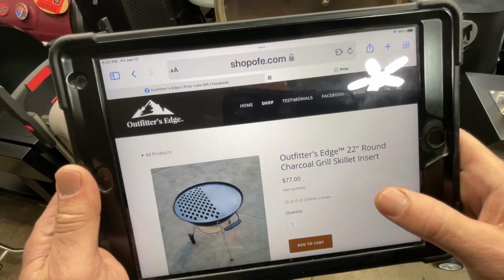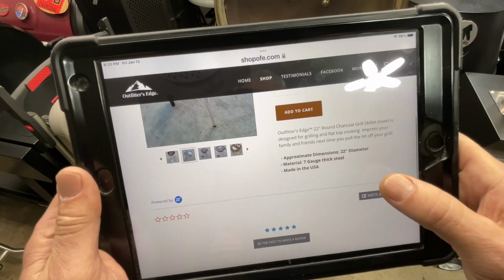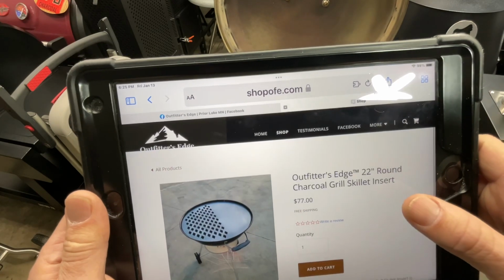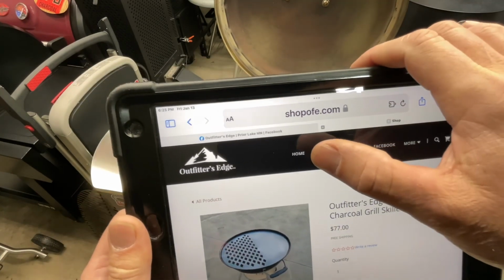$77, free shipping, made in the USA, folks. 7 gauge. Look at that. That's pretty cool. So I'll leave all these links down below, and they've got a whole bunch of other stuff.